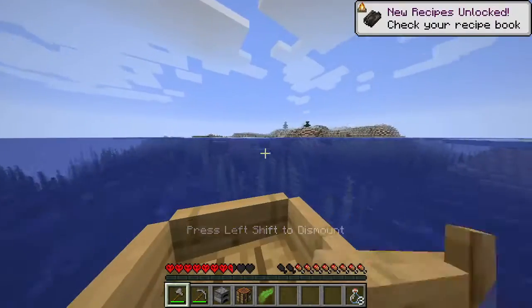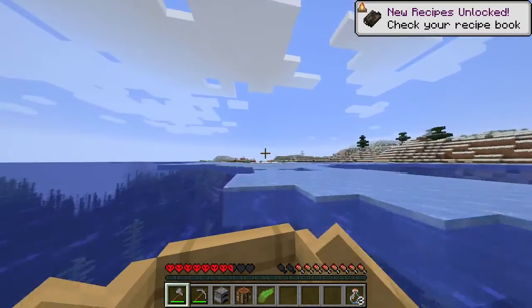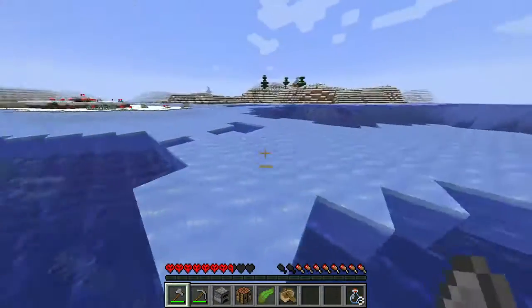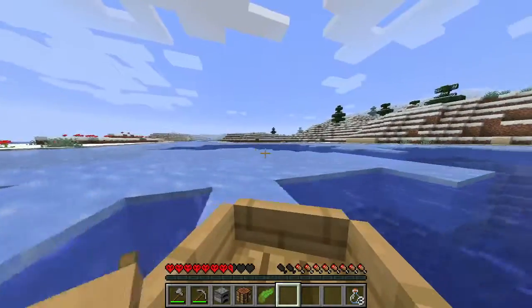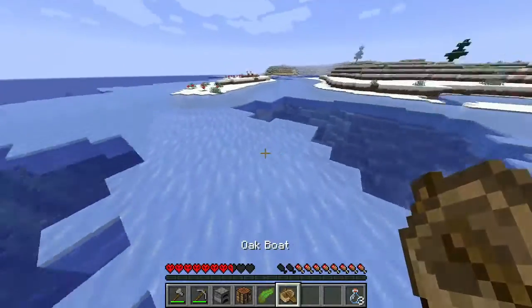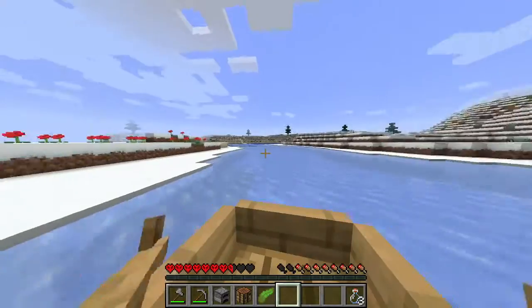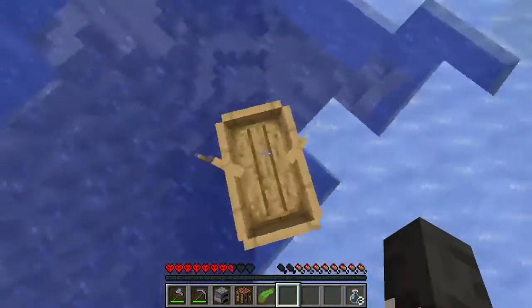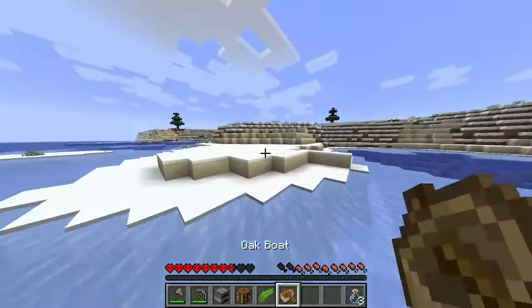Bye. Oh, a snow biome? This is cool. Icy biome. I think I'll try and go along the ice since I go super fast with the ice. Let's try it. Ooh, railways. Boom. This is not the best place to gather resources, I don't think. I think I'm gonna have to try and find a different place.